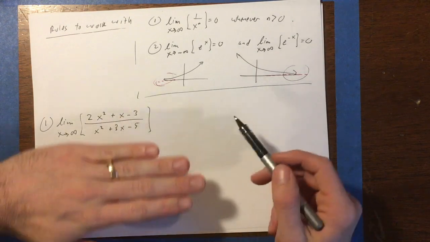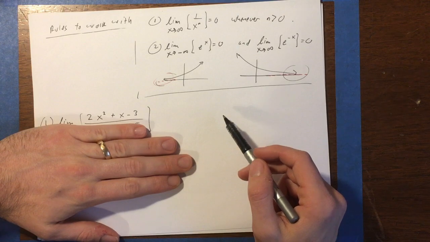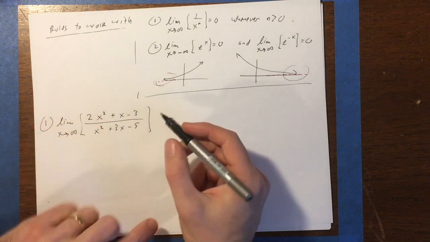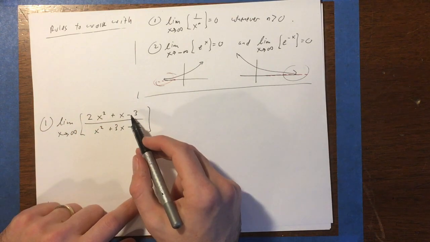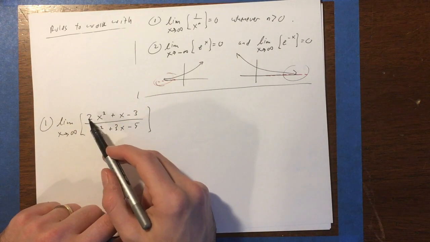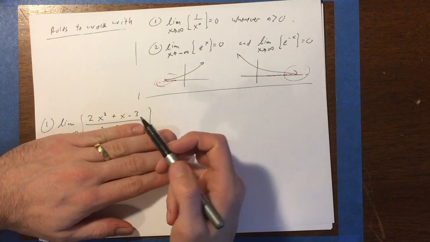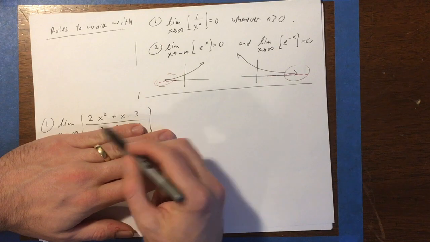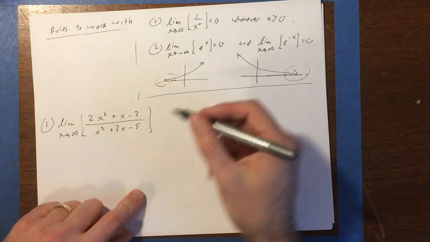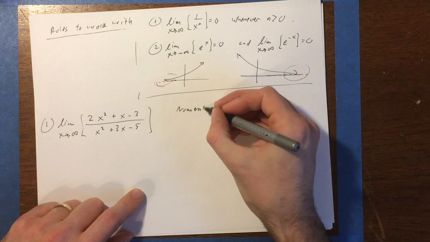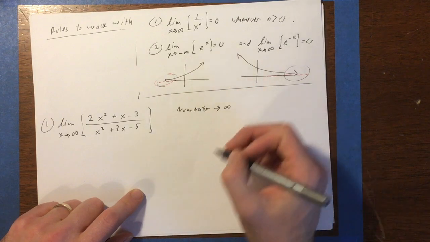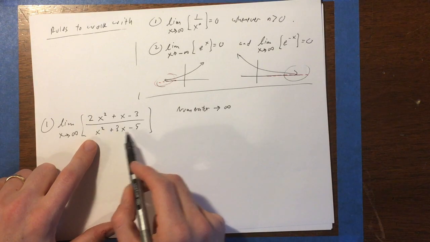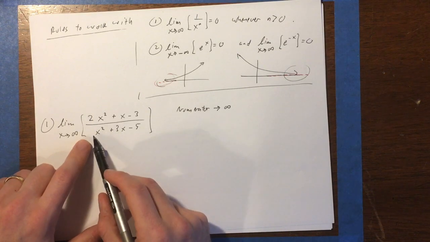So, first of all, before we do anything to this, let's just analyze what's going on. The numerator, if you take the numerator polynomial by itself, it's a quadratic polynomial. If you just graphed that, you'd get a parabola. And that value is going to be approaching infinity as x approaches infinity, because it has a positive leading coefficient. So the numerator, its end behavior, as x approaches infinity, that limit would be infinity. So I'm going to write numerator approaches infinity.